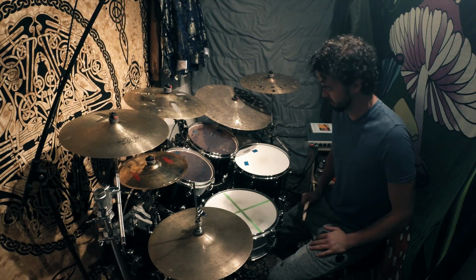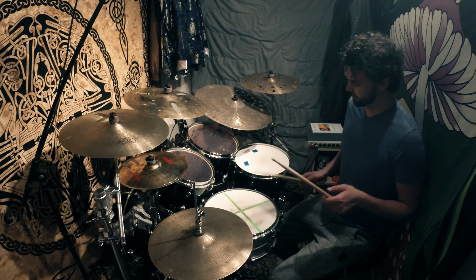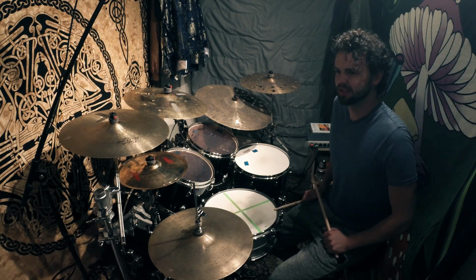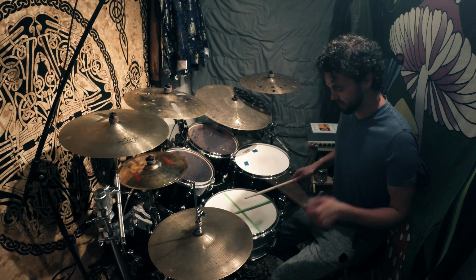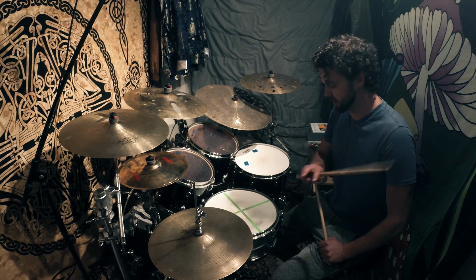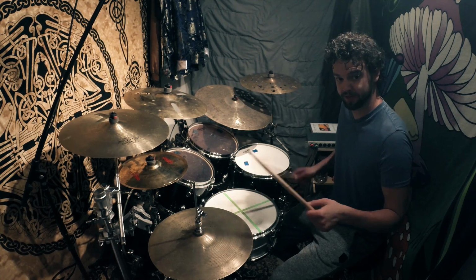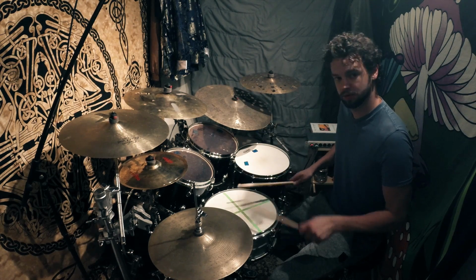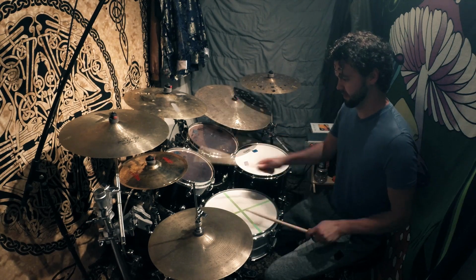Alright, so today I am working on Swiss triplets, but not just any Swiss triplets. We're doing them with a flam. Actually, I think a Swiss triplet always has a flam. I don't know. But these ones are Swiss triplets starting on the left hand and then two rights, but there's going to be a diddle. So it's left, right, right, left, left, right, right, left. That's the basic rudiment, all in triplets.